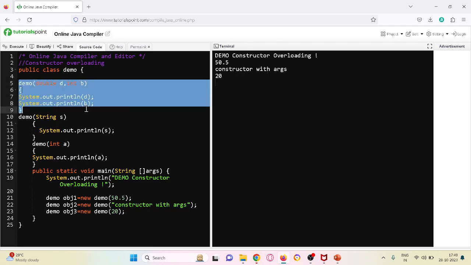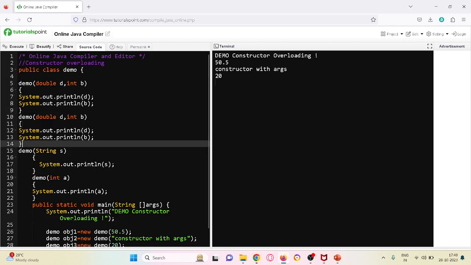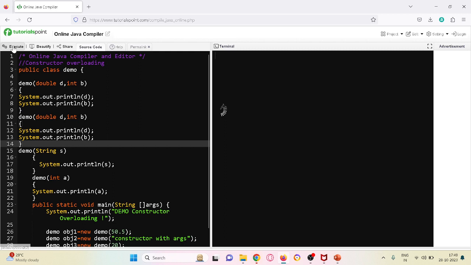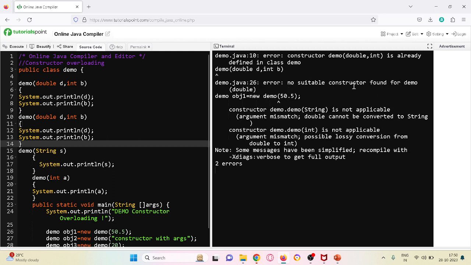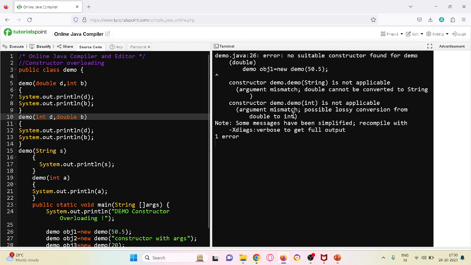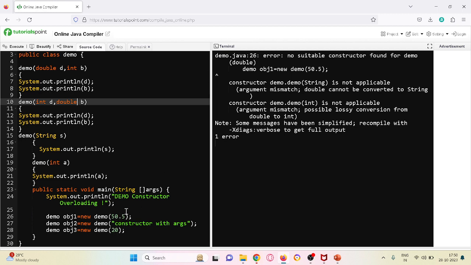If I add one more constructor with the same parameters and execute, it says already defined, because the constructor for demo double is already defined in the class. It is not possible to define it again. But if you change the order of the data type sequence, then it will not give you an error.